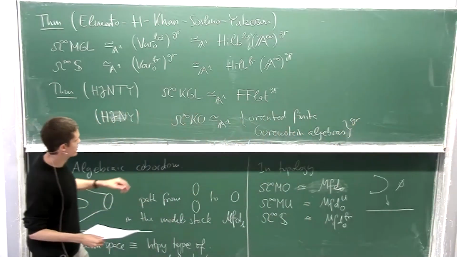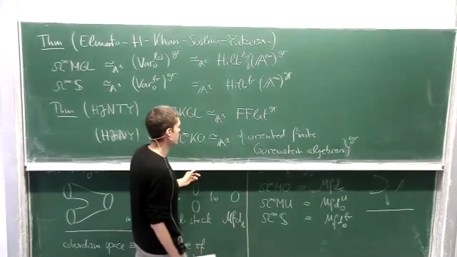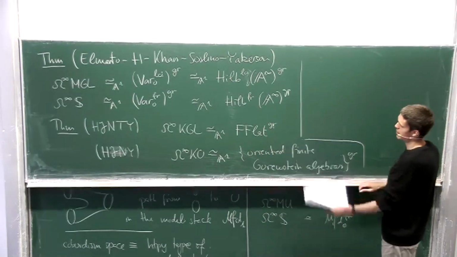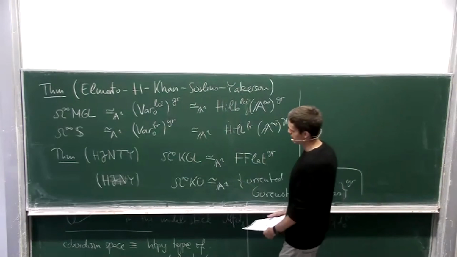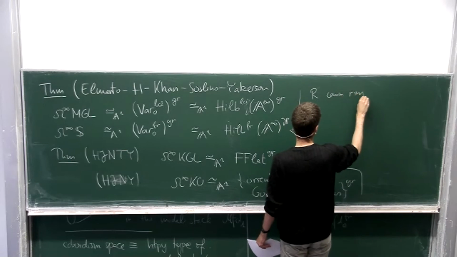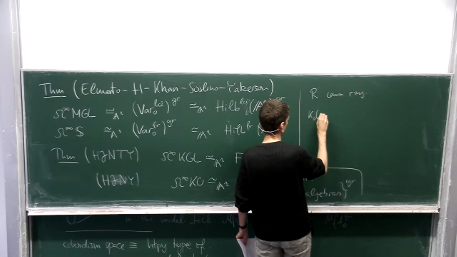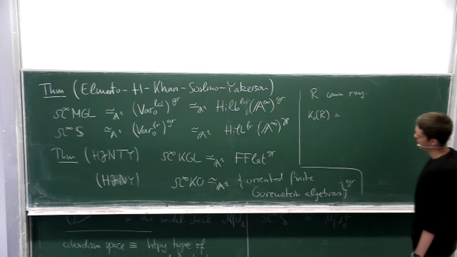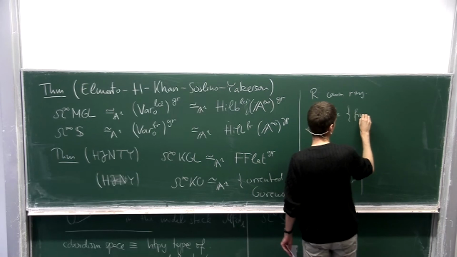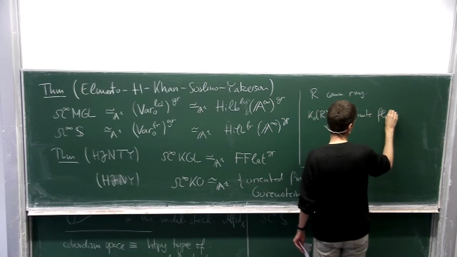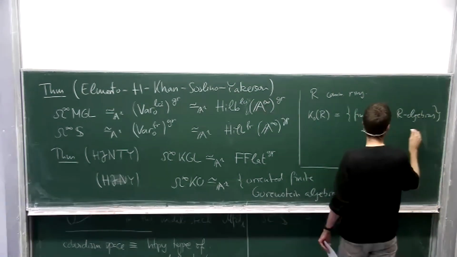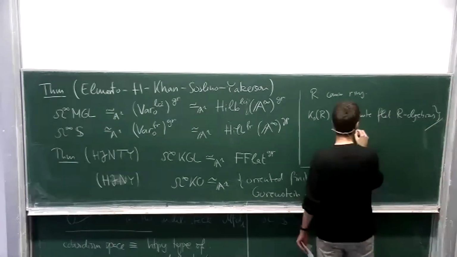So, but let me just say something about this. Okay, this looks like a very abstract result, but maybe I can say something more concrete. What is it saying about K-theory? In particular, it's saying something like this. If you have some commutative ring R, then K0 of R, you can compute it as follows: you look at finite flat R-algebras up to cobordism.